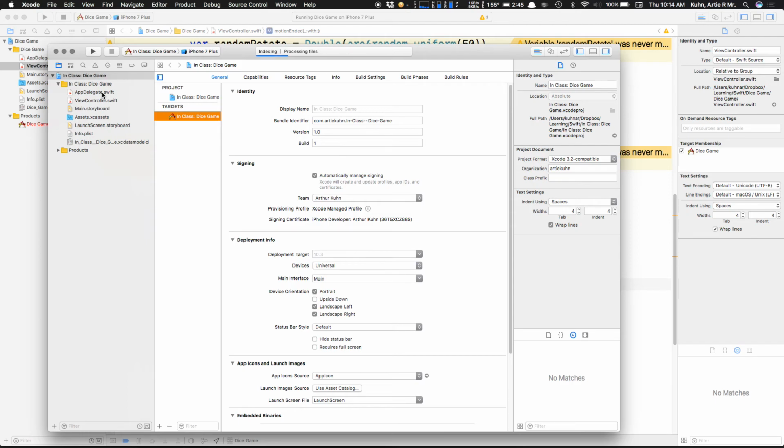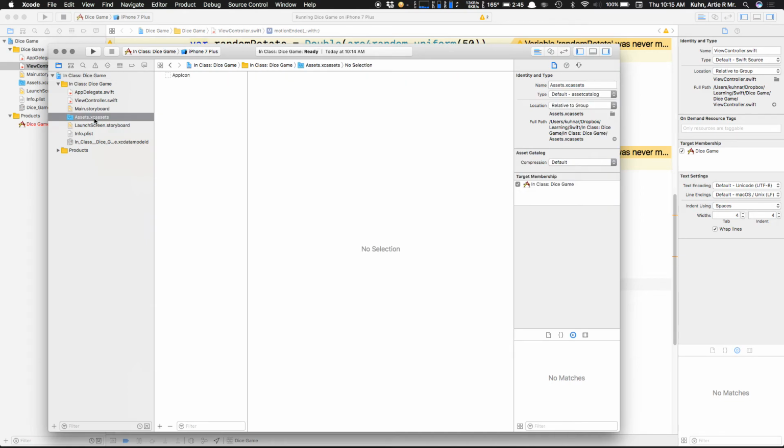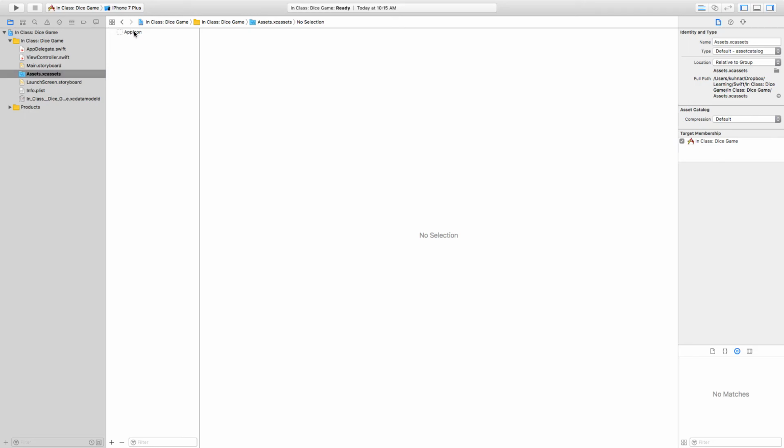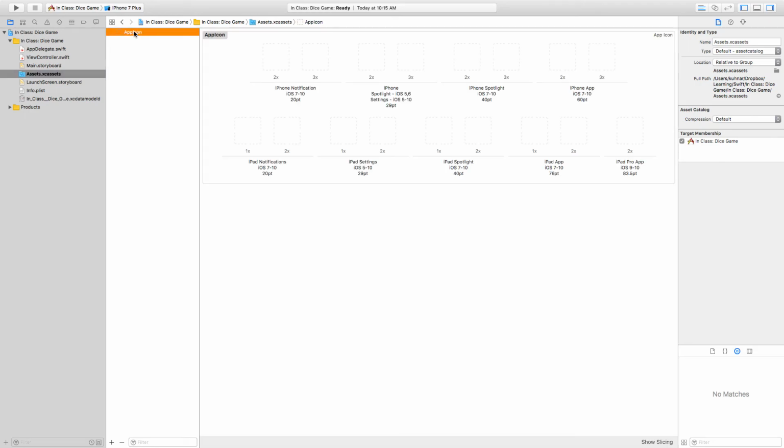It's built in already, right out of the gate, and that's inside of this assets folder, and it's this app icon. This right here, I know that it's harder to read because I can't make that part of the interface larger, but this right here is actually a collection of every single possible use of an app icon on an iOS device.